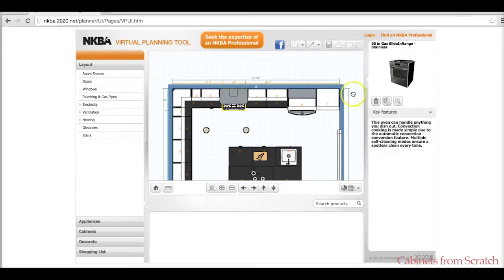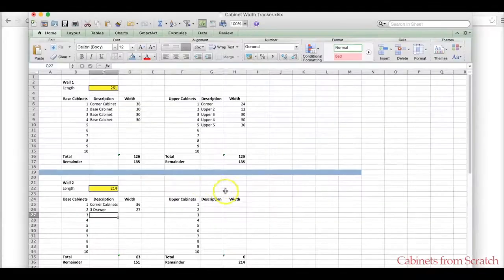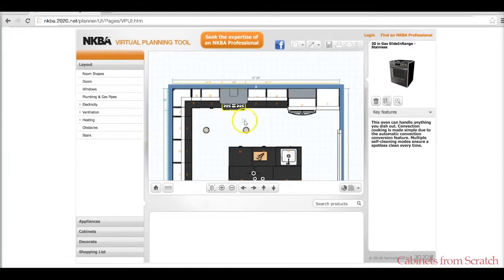All right, now we have our range, 30 inches. Okay, so we'll put a range, 30 inches. Now this range may actually be 29.5 inches or something. So you'd want to look up the width of the range you are going to be buying, or whatever appliance you have, and see what clearance it needs, because ultimately that's what you're going to put in here. And make sure you've identified one. Don't just assume, well, I'm going to put a 24-inch range in. Make sure you've found one that has those dimensions before you assume anything. If you assume the wrong dimensions for your appliances, you're going to be in a pickle.